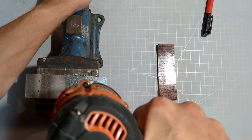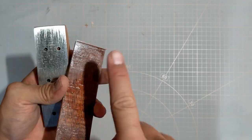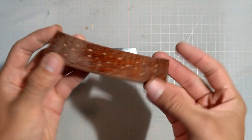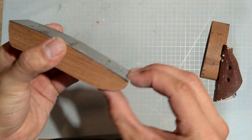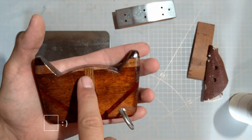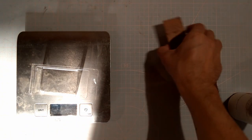I don't know about you, but when I'm in the shop, actually, I don't need to be in the shop for this, but when I'm in the shop, I sometimes get distracted by either my girlfriend, another project, or just something that's bothering me, and then I decide that fixing this would be a good idea. This time, I got distracted by another putter that I'm currently working on. Anyway, I left the camera running for almost an hour, and I only realized that it was still running when I was on my way back inside.